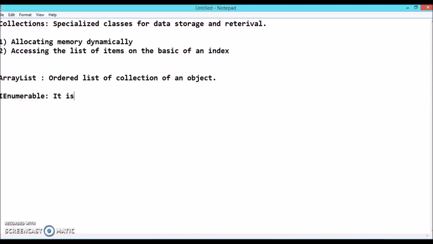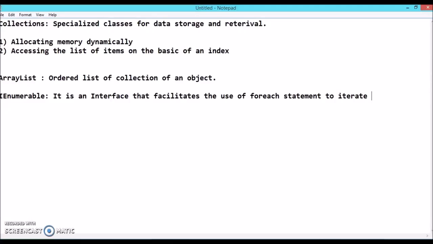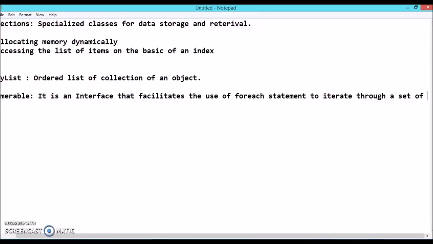First of all, it is an interface that facilitates the use of the foreach statement to iterate through a set of data.